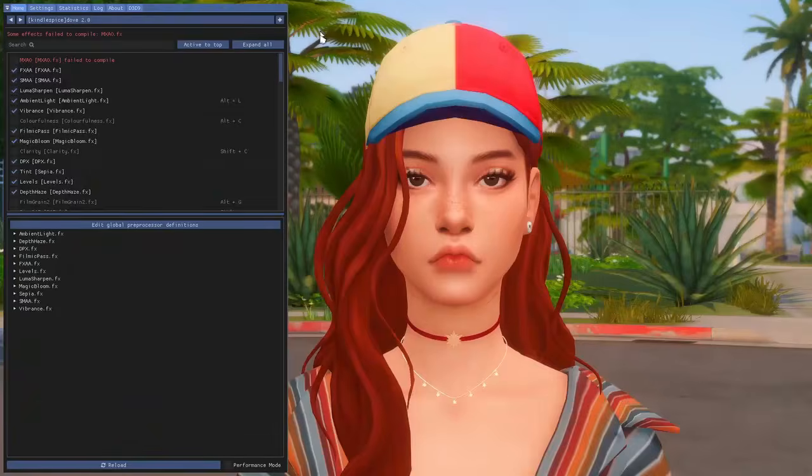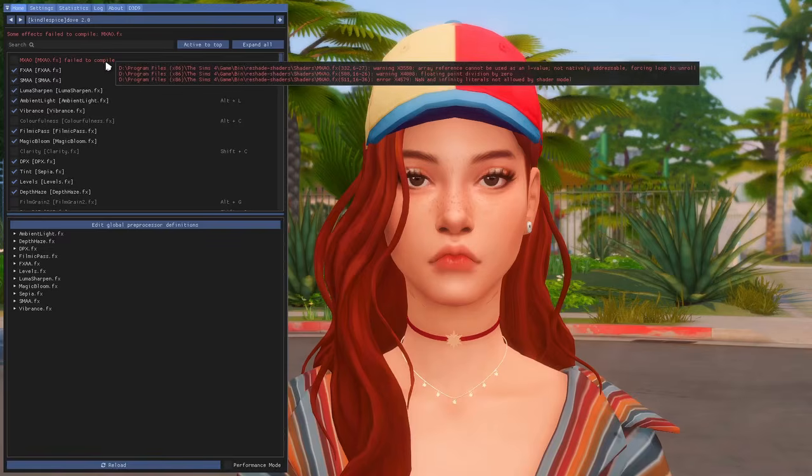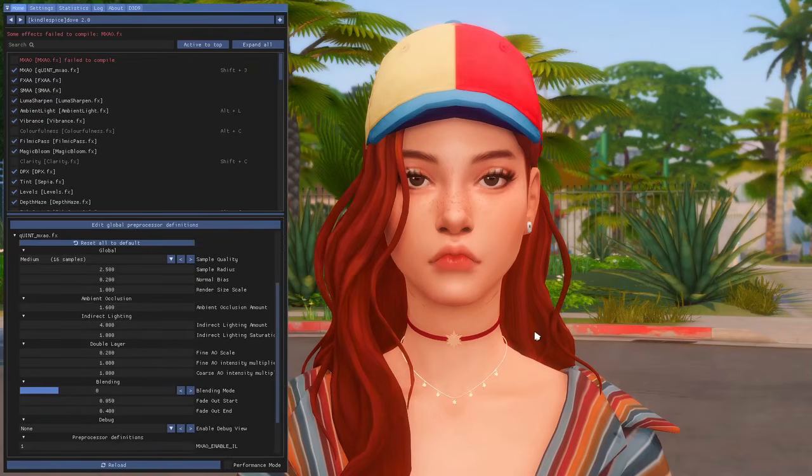Oh, well, that's not good. Okay, so I'm not really sure what just happened. Leave it to Reshade to decide to break on me after I actually tested to make sure that everything would work out the right way. It happens. Well, long story short, MXAO decided to completely break on me, and I'm not sure what happened. So rather than try to spend another 2 hours troubleshooting, I thought it would probably just be a good idea to use Quint MXAO instead.